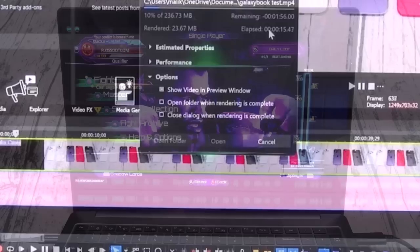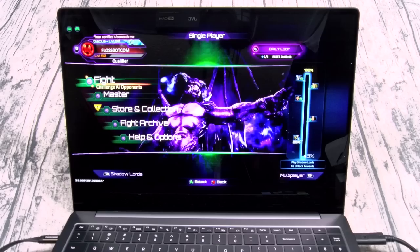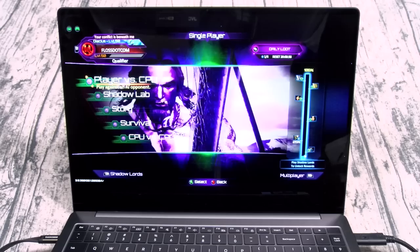All right, so now let's talk about my favorite thing I like to do with this laptop, gaming. Here's one of the big advantages from buying the Galaxy Book from this year as opposed to last year. Now you got the NVIDIA GeForce RTX 4050 graphics card, and this will handle all of your games. So I'm gonna play a few different games. Let's start off with Killer Instinct. I got my controller plugged in, full size USB.